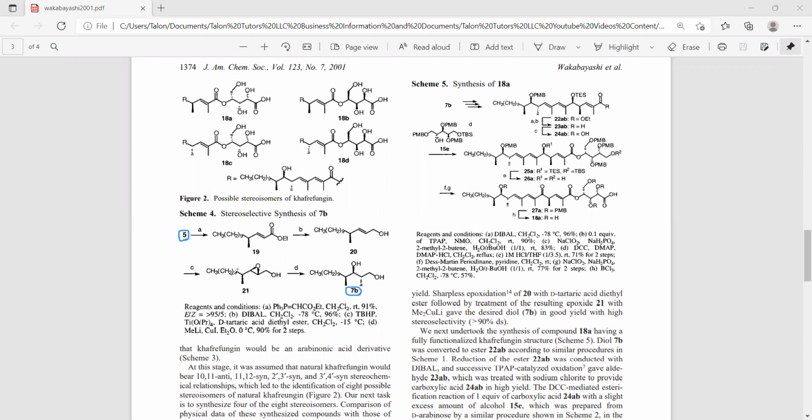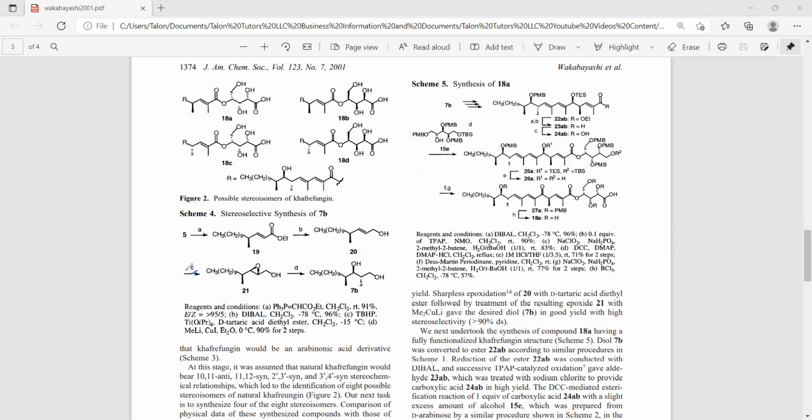So to go into more detail on the reaction scheme, in reaction A, we do a Wittig reaction using this compound right here, which is taught in most or all organic chemistry courses. Very useful reaction. In reaction B, they go from this compound, our ester, to an alcohol, and they use a reduction with DIBAL in dichloromethane, negative 78 degrees Celsius, very standard conditions.